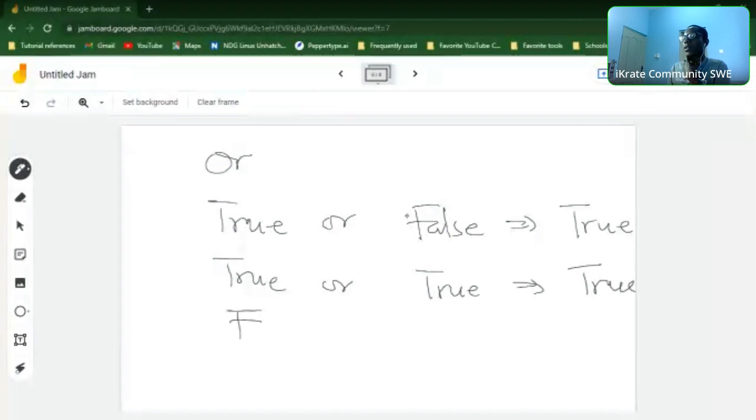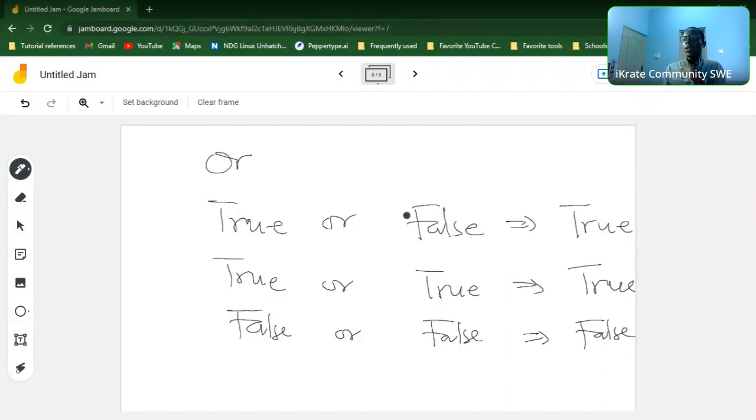Then false or false is equal to false. So if I write, say, false or true, I'll still end up getting true. So as long as one side is true, it will give us true.